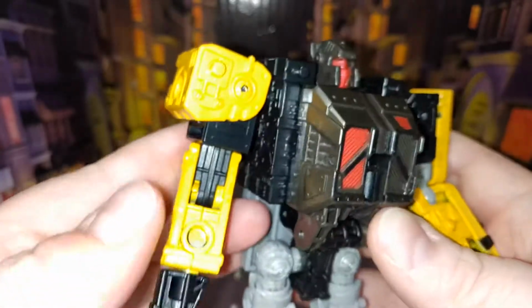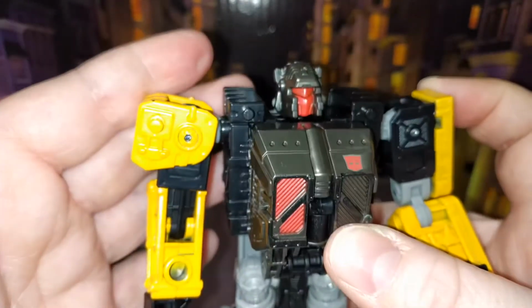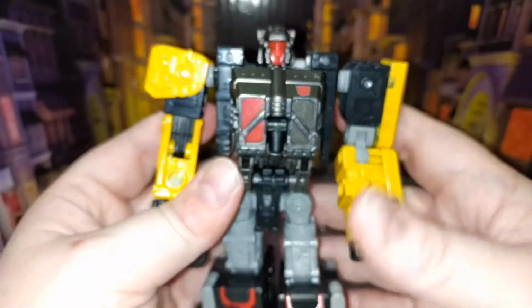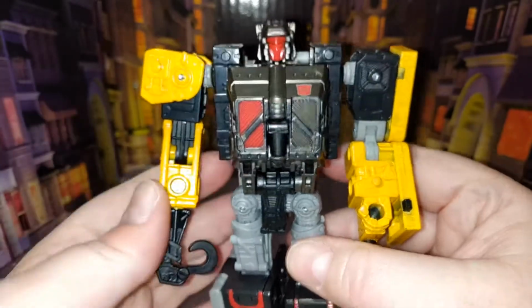It's got a lot of nice detailing on him, I will say. He does look very nice. He's very yellow though. Oh, there we go.